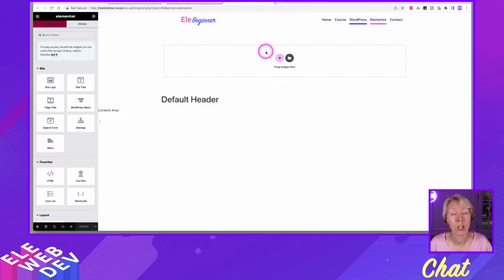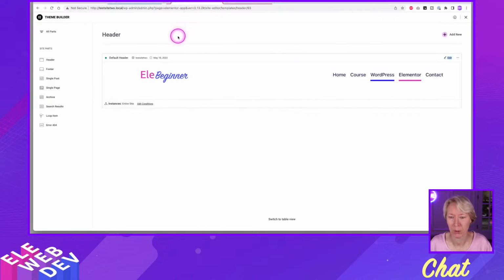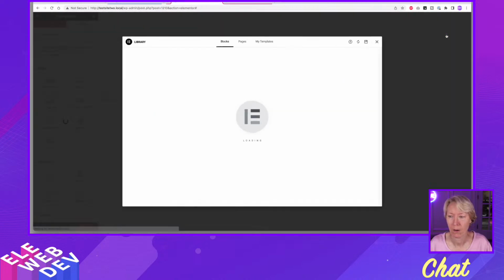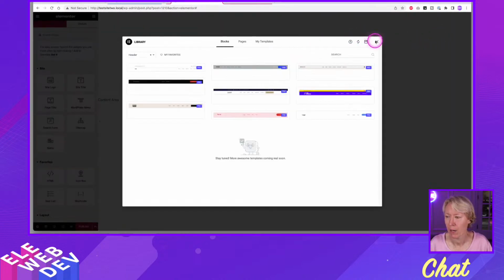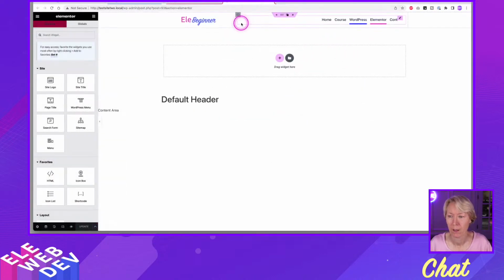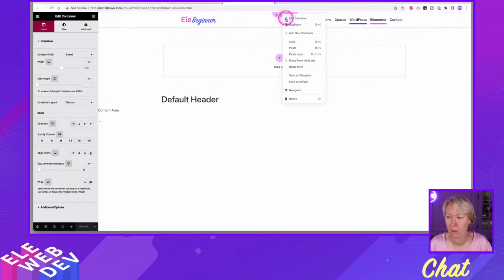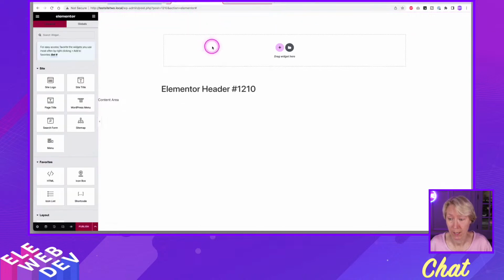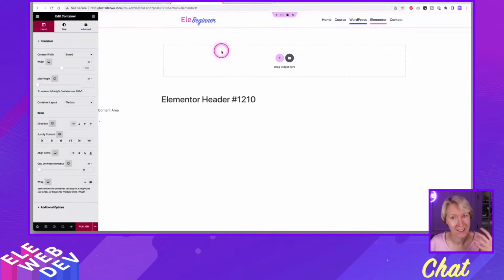All right, so I'm going to create another header just for this. Let's just start with WordPress, a blue header with WordPress. Here's what I'm going to do. I'm going to go back to the theme builder and say add new header. All right, that's great. I'm going to close this. Actually, I'm going to go to the default header and copy this header because I want it on the other one, this one right here. So I'm going to right click and paste. So I have the exact same thing.